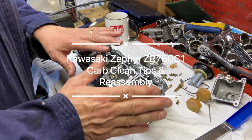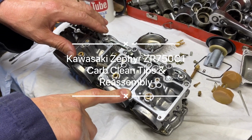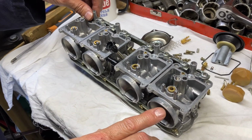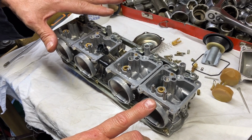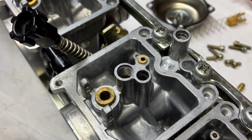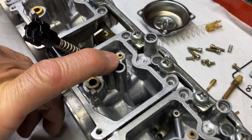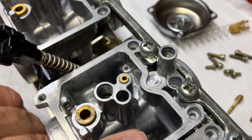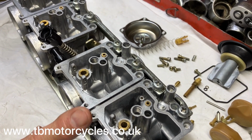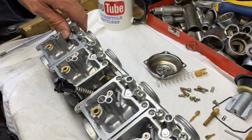Hi, today we're going to be putting the carburetors back together off of a Kawasaki Zephyr 750 C1, 1991. We pulled them apart because basically it wouldn't start up very well from cold. We discovered these little jets were blocked. So we went out and purchased some little carburetor tools, like a thin rod. One was clear, but the others were blocked up. So we took them down to Tony Botto in Didcot, Oxfordshire, and we've had them ultrasonically cleaned. They're now all clear, so hopefully this is going to be starting up a lot better.